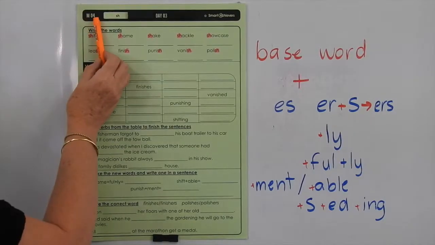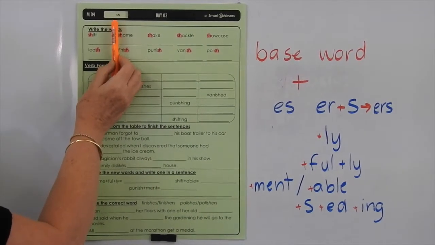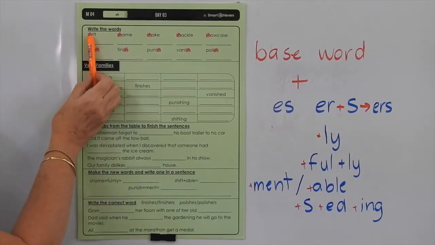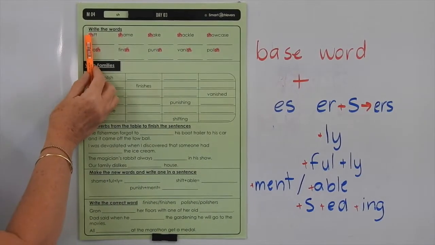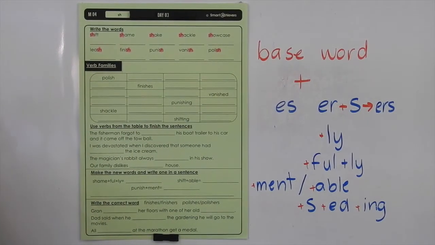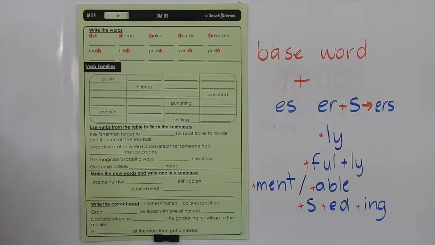This is level M, list 4, and we're doing the day 3 page, and it's where we're using SH for the sh sound. So we know from previous lists that we can use SH for the sh sound at the start or the end of a base word. The only time it would appear in the middle of a word is cushion and fashion, and that's because they are French words, but usually when we want a sh in the middle of a word, we use ti, ci, si, xi, etc. for that sh sound.